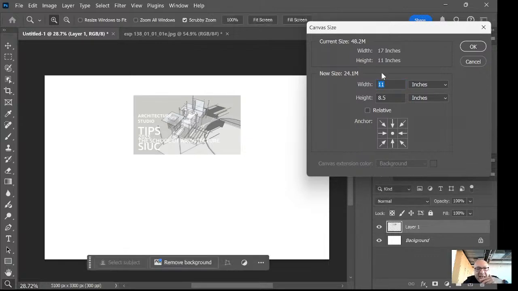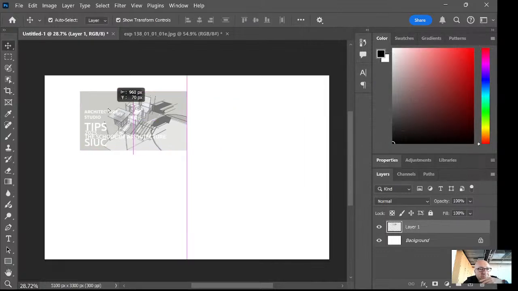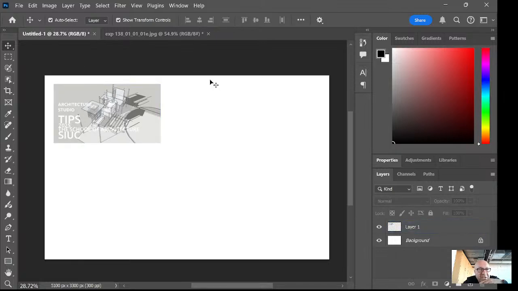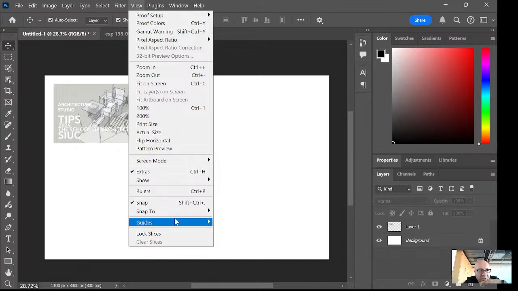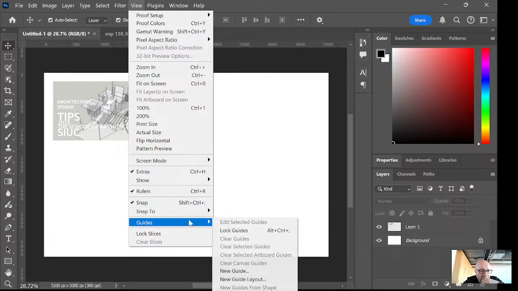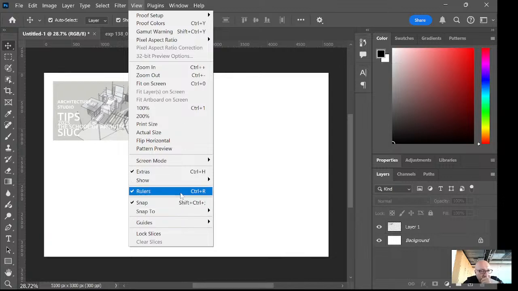So let's get back to this image, and I put this image in here, meaning that I would like to keep this part as the 11 by 17. If I go to View and then to Ruler, Control R, I can turn on the ruler. Or you can go to View and then Ruler and turn the ruler on.